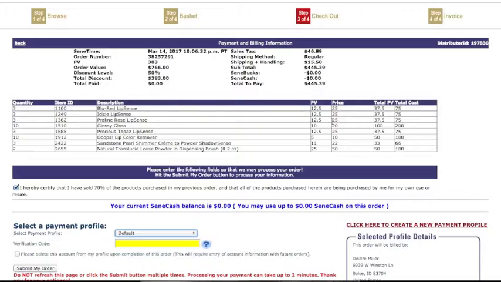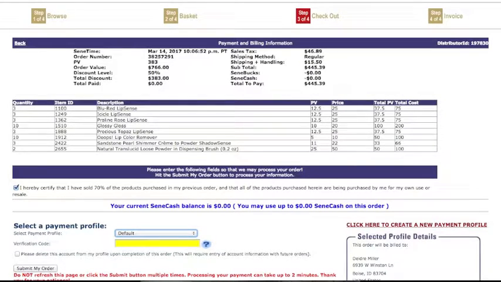But once you press submit, just wait patiently for it to go through, and then it will take you to the invoice screen so you can see if your card was approved, you can see all of the information, and then from that screen you can print your invoice for your tax records, or you can go back to the Sena homepage, whatever you need to do.